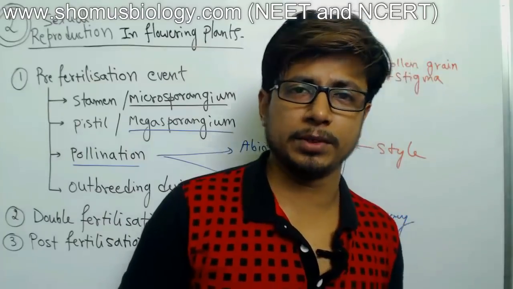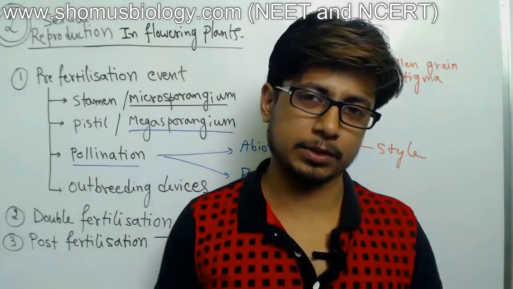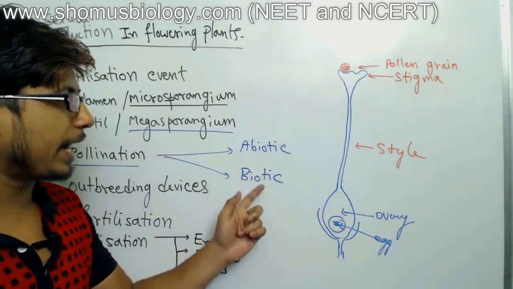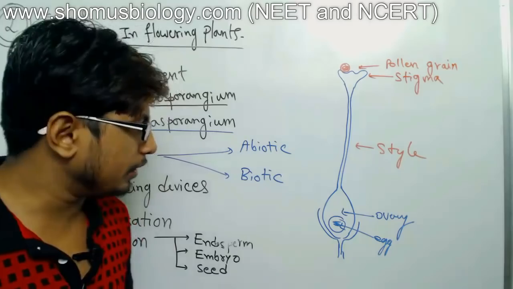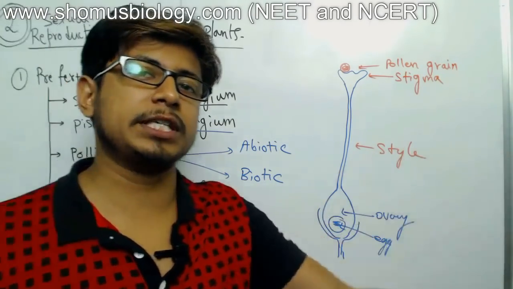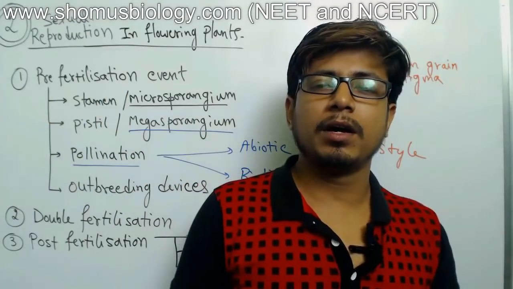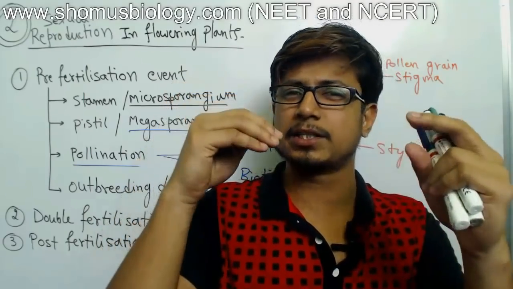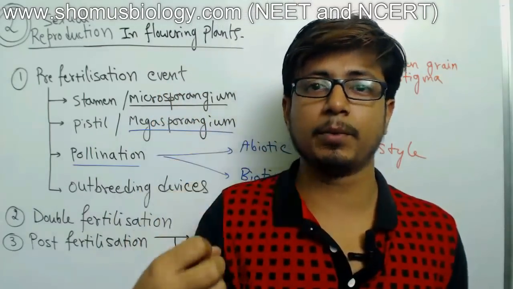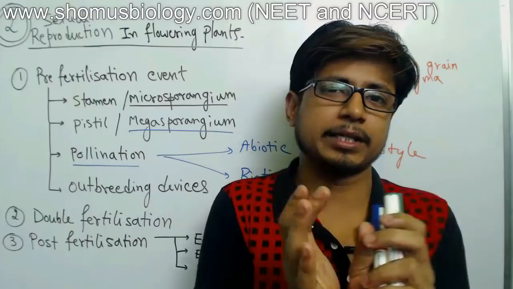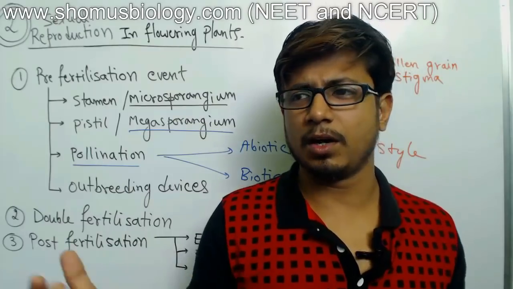Abiotic factors are very common because air is always circulating, so it can take pollen grains and spread them outside. But depending upon which factor the plant is using, the structure of the flower is different. If the flower utilizes abiotic factors like air to transfer pollen grain, in that case the pollen grains need to be attached very lightly, because whenever the microspores are dehydrated they will make the pollen grain, and the pollen grain should become loosely attached to the rest of the anther so that it can be dispersed by a little flow of air.